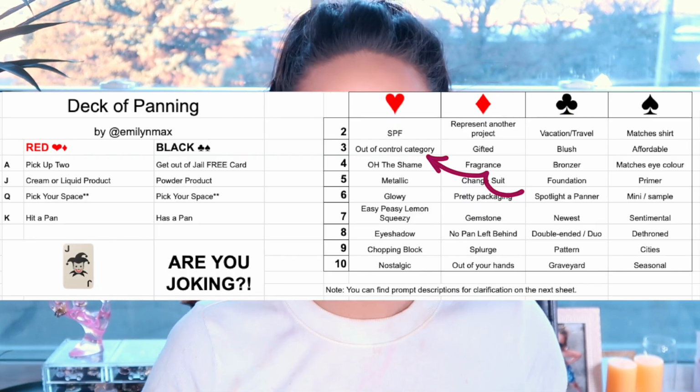Okay, none of these are super hard prompts. So I'm wondering, could I technically veto adding in an additional product? That's okay. We'll roll with 7. And I think I'm going to save my get out of jail free card for potentially in the future if I get a prompt I really don't want. So I'm going to go spend a little bit of time with my makeup collection and I'll be right back to share with you the products we're rolling in.